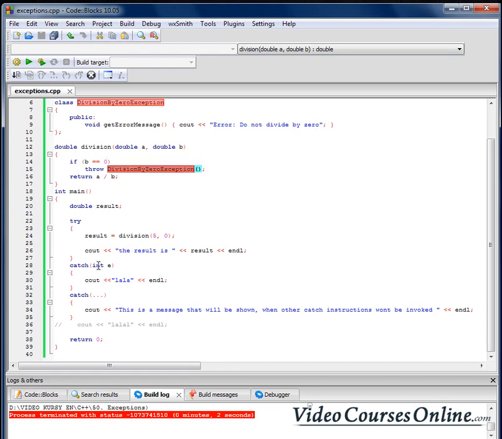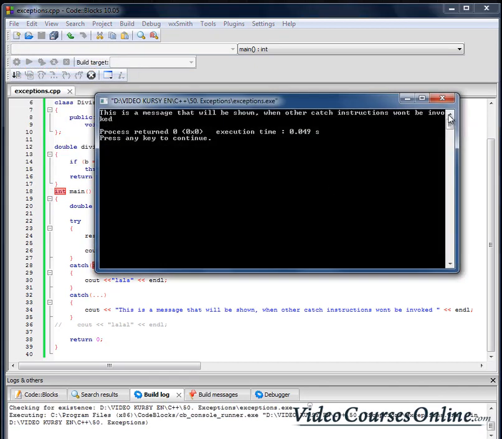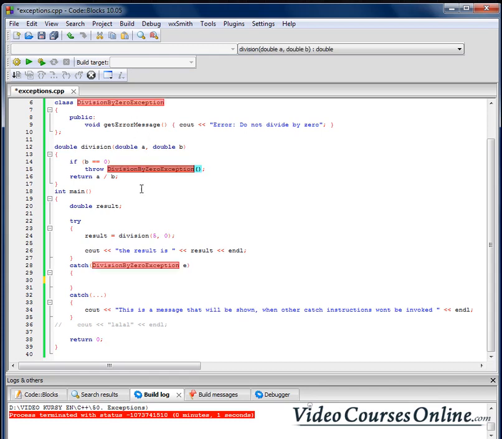We can do it, for example, well, when I build and run that program, this catch got invoked, right? But we can, for example, specify it, so DivisionByZeroException here. And now, because e is really that object now, right?